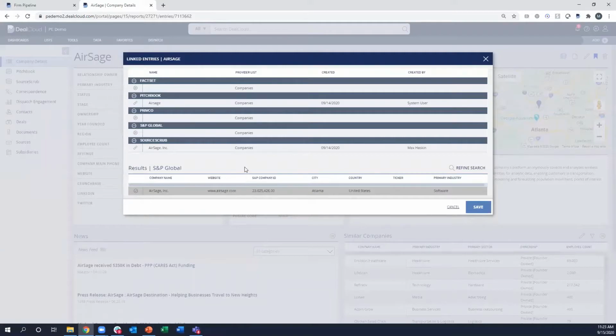And then if you were to do any manipulation with the data, you'd obviously have that as a field and you can use that in your workflow if you're doing analysis on the S&P product. Yeah, that's great. And just to be clear, if I do link the wrong company, it's very easy to unlink companies and redo the search. So it's not like, once you do it, you're locked in for good. But it is a really nice indicator to make sure that you're doing things correctly and hopefully preventing you from having to do this multiple times.